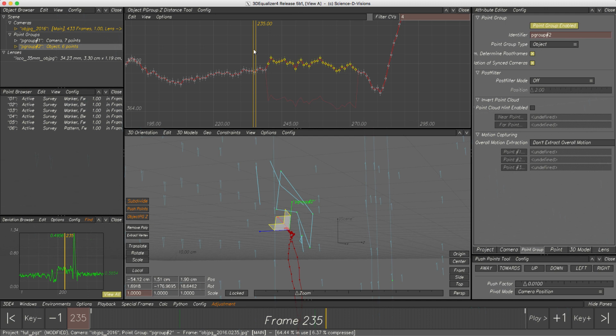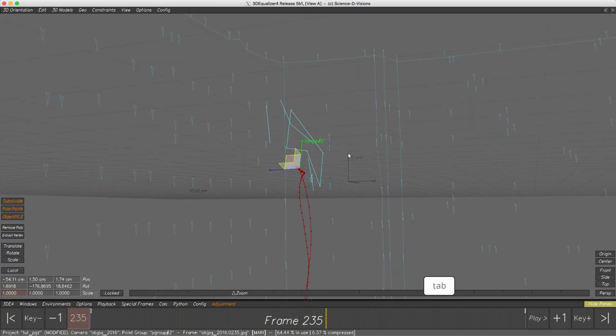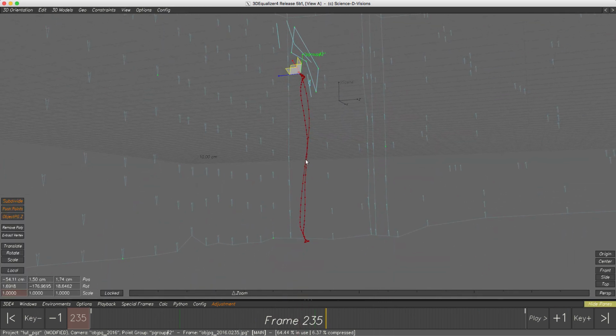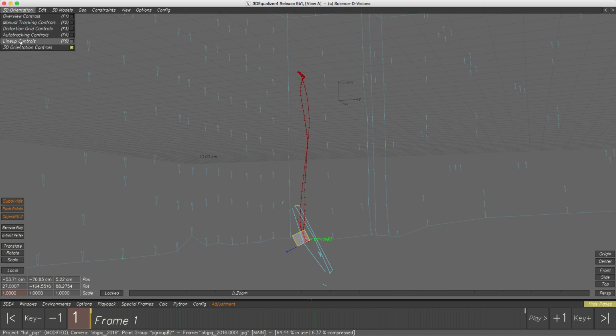Finally, since we still see some trembling across the entire movement, filter all CVs. A lower value might be better. Then have a look at the shot. At first here in 3D orientation. We fixed it. The trembling at beginning and end is gone, and on top, the overall movement of the box is more calm and moves like in the footage. To complete this chapter, have a look again in Lineup.